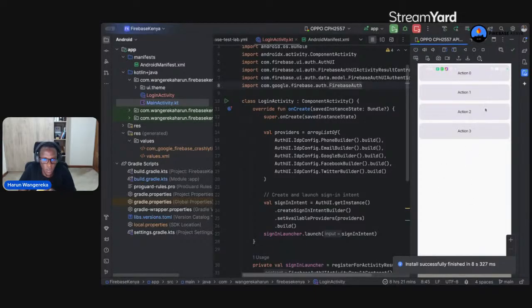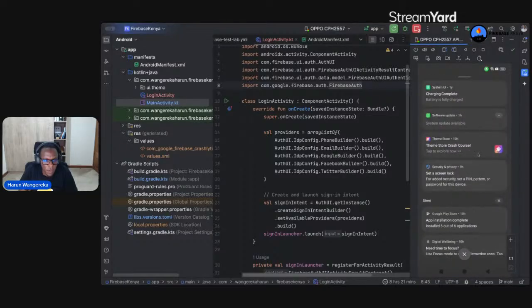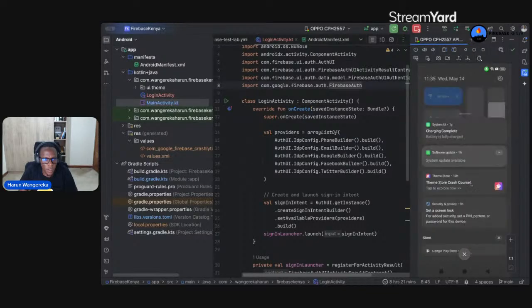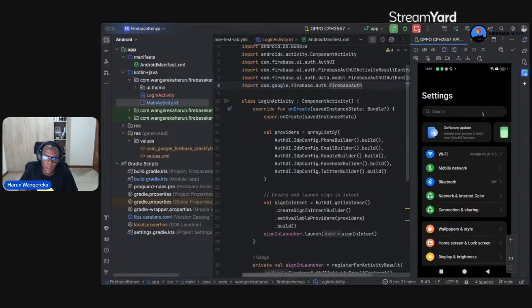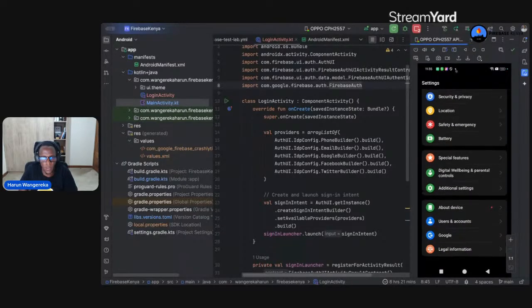So this is an actual device. And if you go to settings, you can see everything that you see on an Android device is actually here. So that's why I think it's a very useful thing, especially if you're trying to test your app on different devices that you don't have available. I think even 15 minutes just trying to run your app through such a device can be very helpful for you.